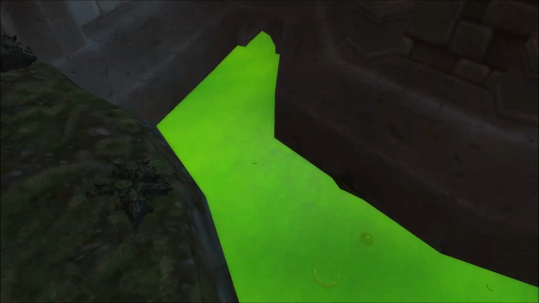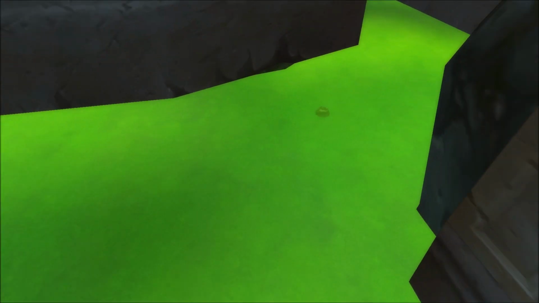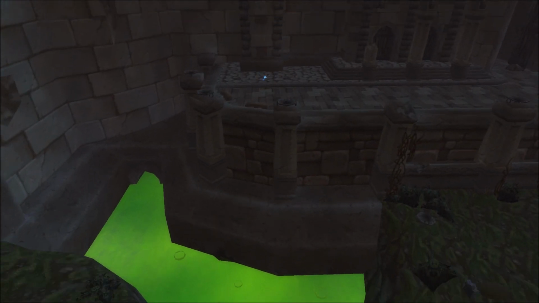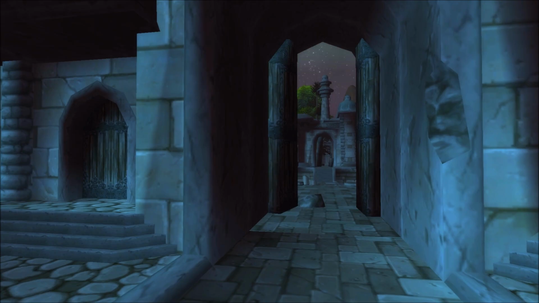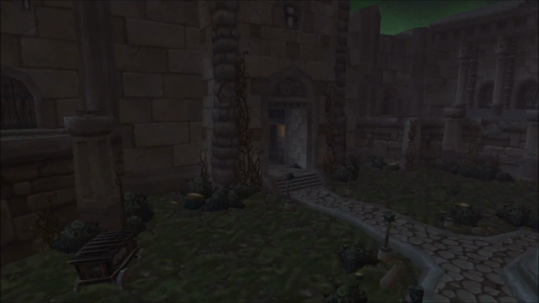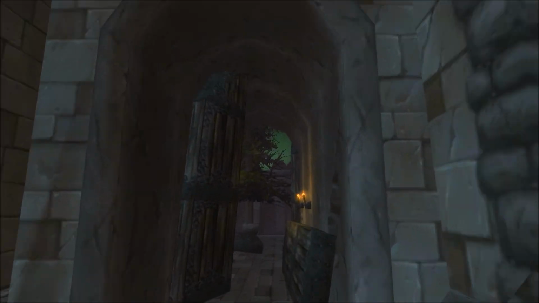And then you see some green stuff, slime, or some kind of slag thing, or something like that. And then this is where Silvermoon is, where you take the teleporter. Not really anything special over here. But yeah, this is what it honestly looked like.